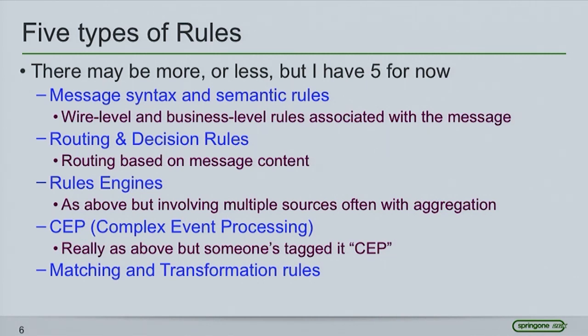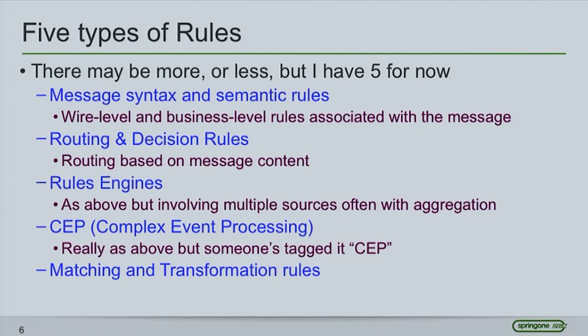It's the sort of thing that the business says, as I said before, this date must be a weekday, for example, or this amount must be smaller than this amount, or it must be less than 2% of another amount. So these are the semantic business rules. And these often get mixed up because some of the syntactic rules are required at the network level when we're parsing things. If we need to understand a date, the trader, the dealer, the person using the date doesn't really care what format it's put down in, but the computer programming language we're using obviously has to be able to parse and understand the date when it reads it. So there's an overlap between these.